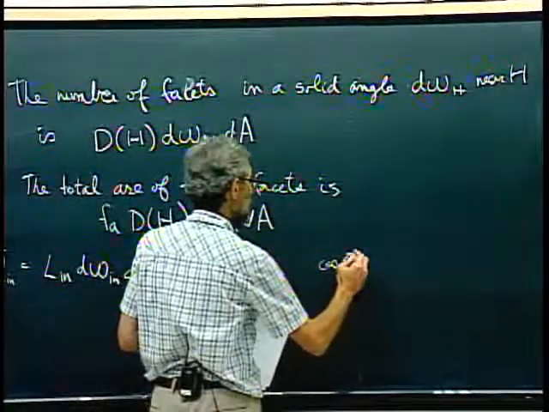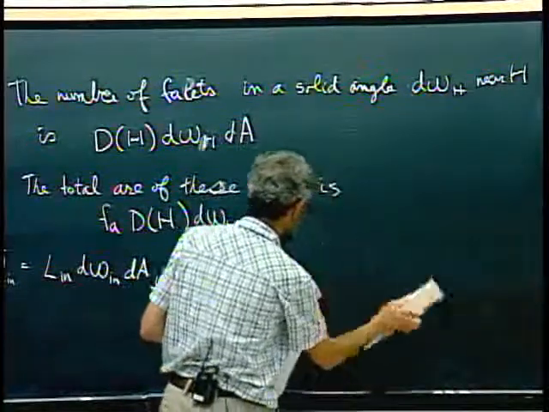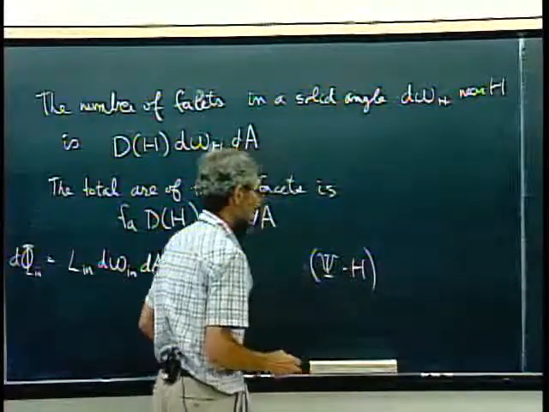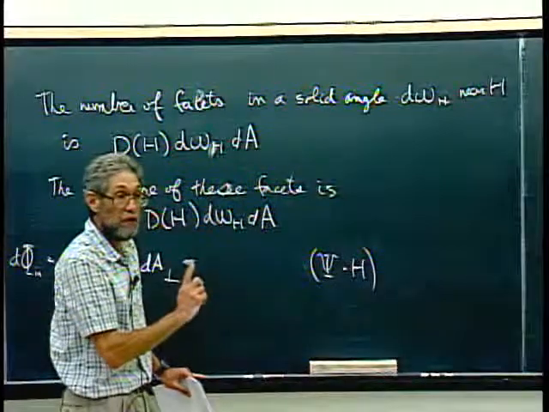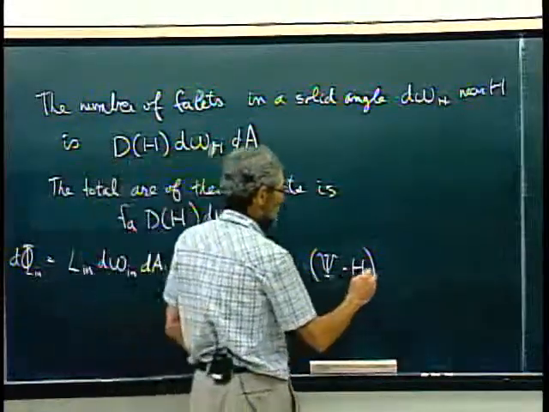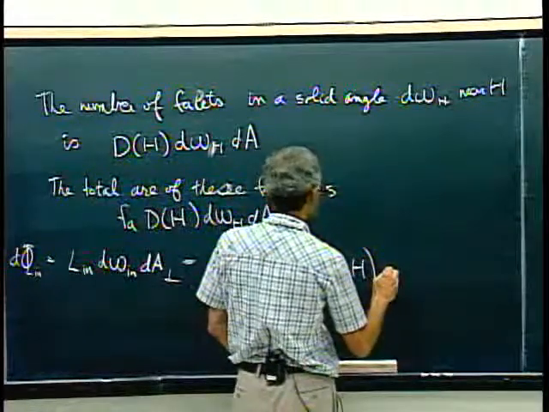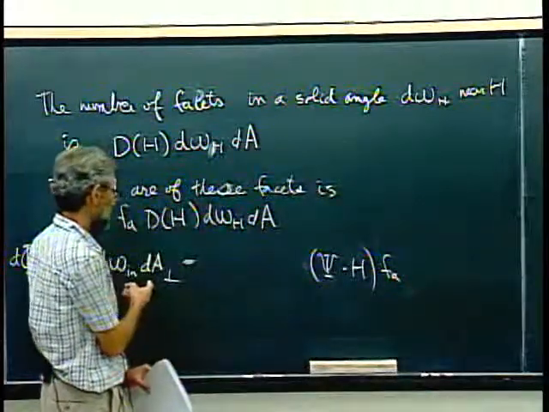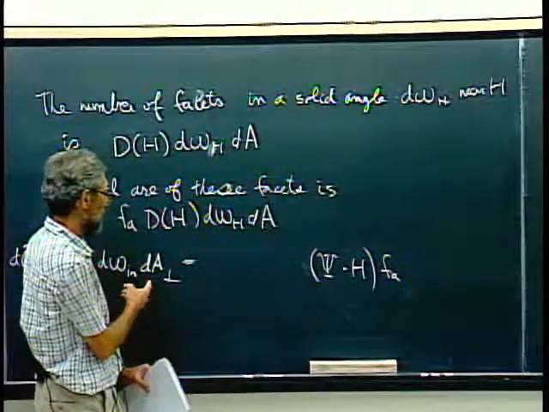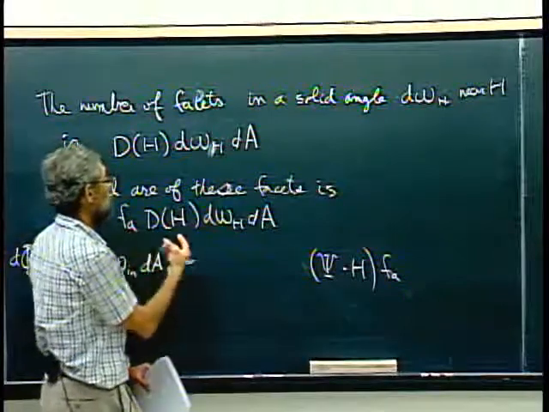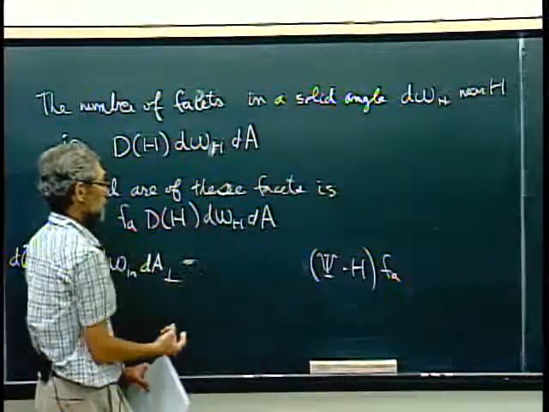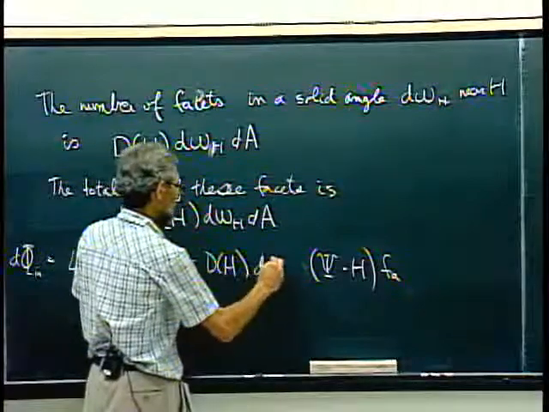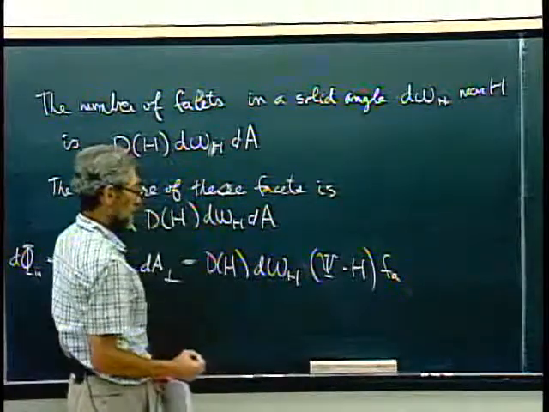cosine of beta, isn't it? Actually, cosine of beta is the same as psi dot h. Right? That's cosine of the angle between the incoming direction and the normal to this little facet. And if we multiply that by the area of the facet, then we get the area perpendicular. So I guess if we multiply it by the total count of the facets with this area, we'll have d of h, d omega h, and then dA here.